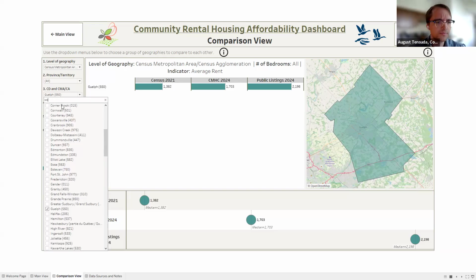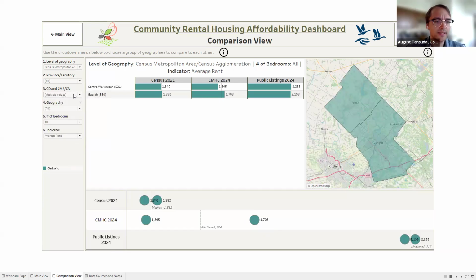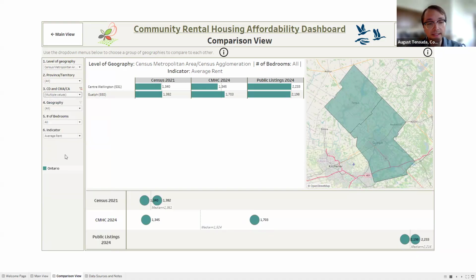I believe Center Wellington should be close by. Yeah, it's a neighboring place. So as you can see, we now have these 2 neighboring CMAs. So this would be a situation, like I was saying, with that dynamic coloring, that I feel would be very strong if these were colored differently, because there's just 2 items now. And we're going to look at something like that for the future versions. So yeah, this isn't very interesting. It's just got these 2 points here.